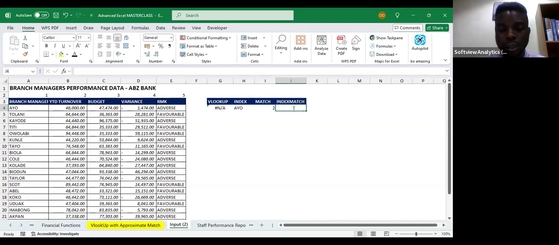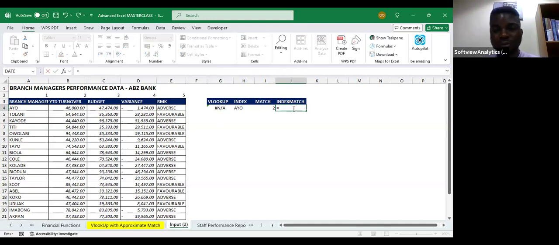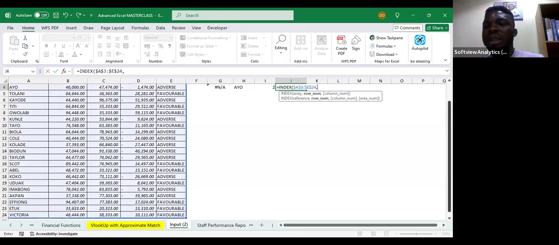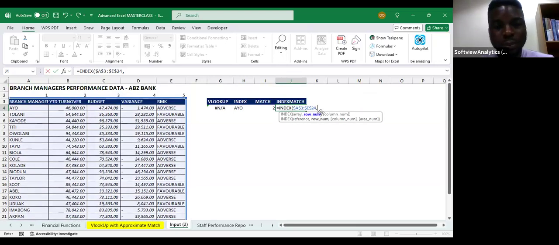So let's start again. We're going to start with the index function, and it's asking us, what is the table array? So the table array is everything. I lock it, comma. Now, the next thing it's asking us is, what is the row number?